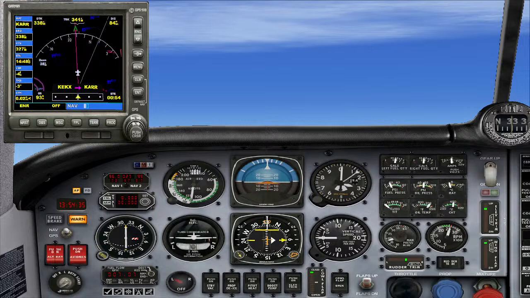And then when I want to use any other aircraft, I'll plug in my Thrustmaster throttle quadrant. So, we shall see.